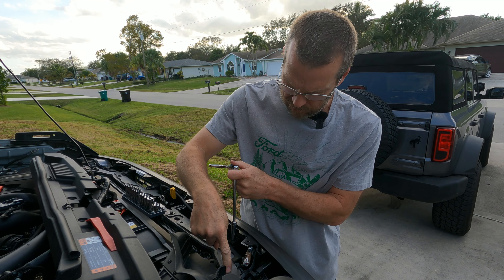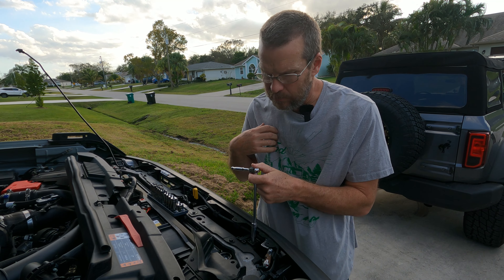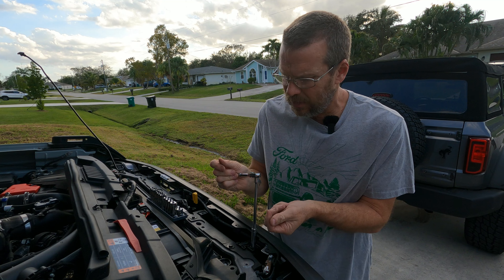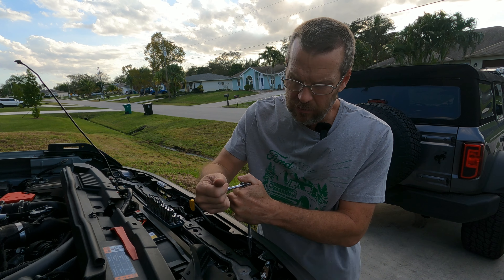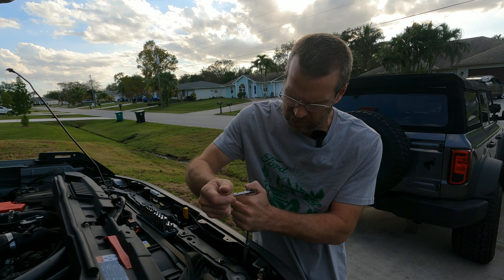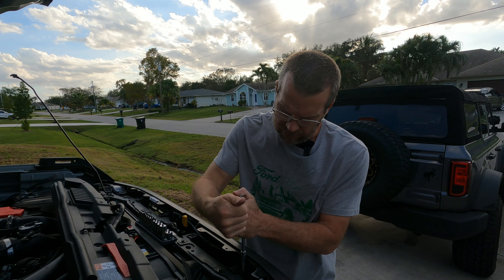It's actually just this cross member right here that's bolted on later. They could have just painted it all black. I'm not going to paint the whole thing black — I'm just going to paint the areas that stick out. Most of it's covered with a black shield, like a water shield or a bug shield. It's just little pieces — I think there's one here and three over here that aren't covered.